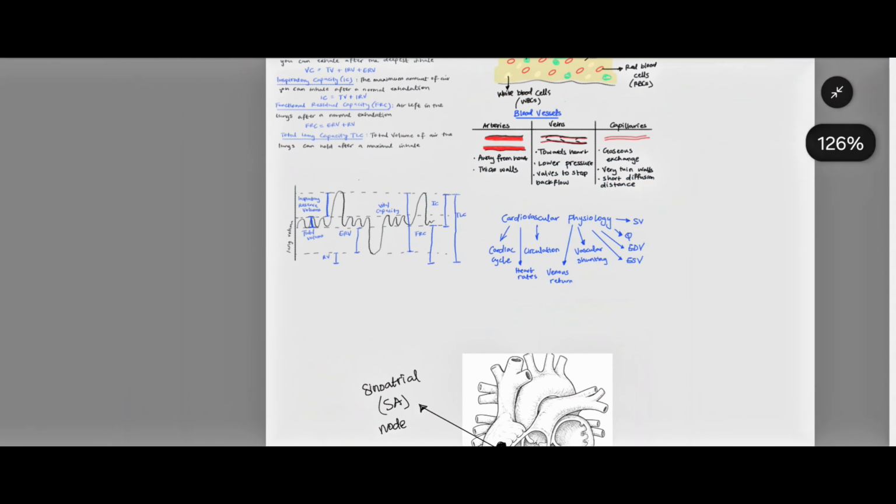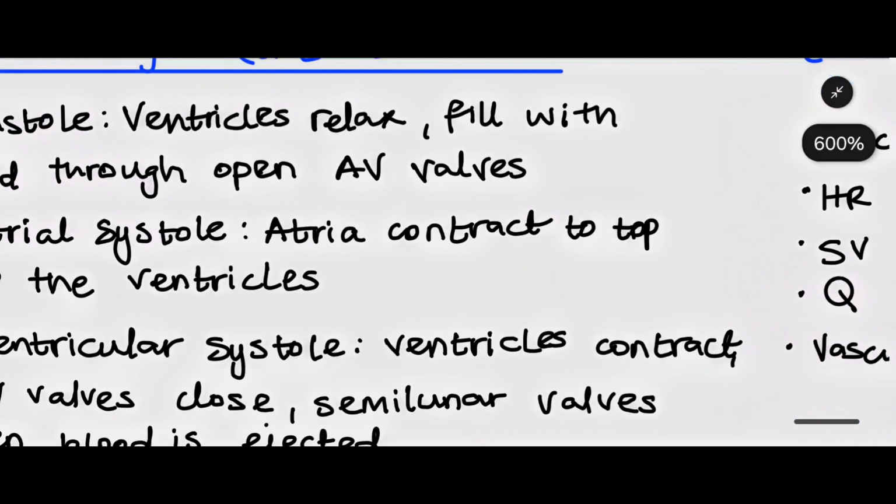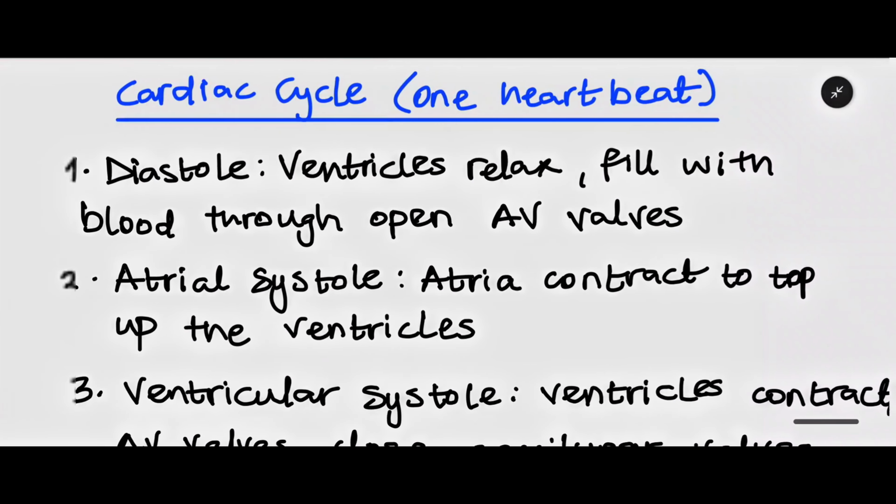So, let's start with cardiac cycle. The cardiac cycle is basically the repeating pattern of how your heart beats. So, it's the repeating pattern of two phases of a heartbeat. One, we have the diastole. The diastole basically means filling up or the relaxation of the heart, and the systole means the contraction or the ejection of the heart and of blood from the heart. So this is the cardiac cycle.